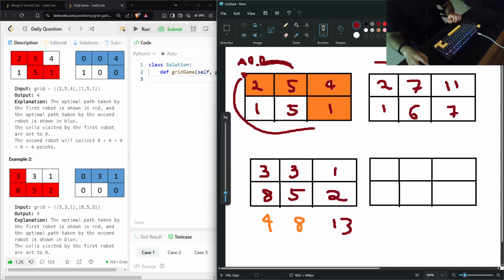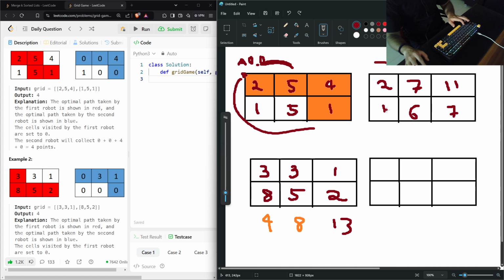Sum up till this value in both the upper and lower grid is 7 and 6. Sum up till this value in the lower and upper grid will be 11 and 7, which is the sum of all these values. So no matter what path is chosen, we can at any point quickly tell, alright, this is what we're going to have by reducing this value and this value, which will be 4. So 4 in the above value and 1 in the remaining one.